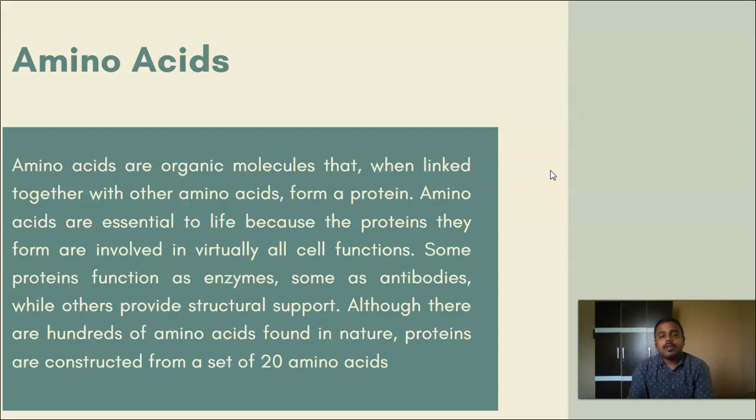Amino acids are organic molecules that, when linked together with other amino acids, form a protein. So basically, we get a protein from these amino acids. All these amino acids are the basic building blocks of a protein. Amino acids are essential to life because the proteins they form are involved in virtually all cell functions.